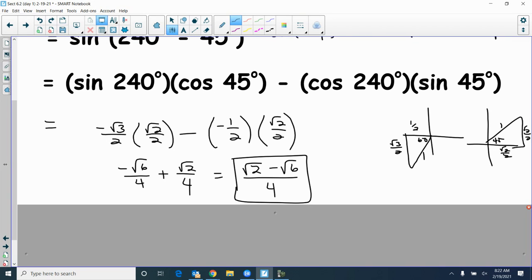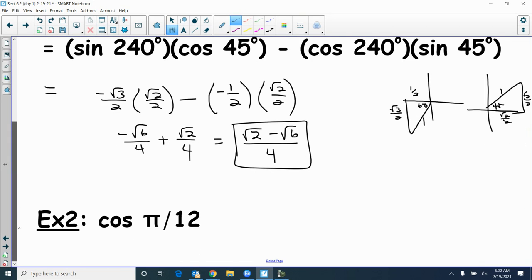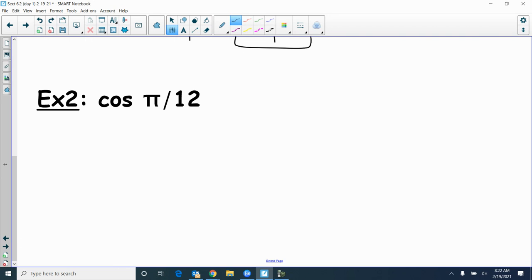All right, we got to take a look at one last quick one. You can have it in radians. Cosine of pi over 12. Now, a lot of times you'll just convert that to degrees and work that way. That's fine. I'm going to keep it in radians just for the practice because I'm going to start with what we already know: pi over 6, pi over 4, pi over 3.